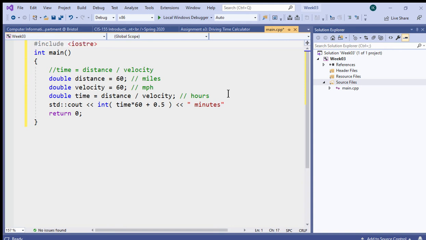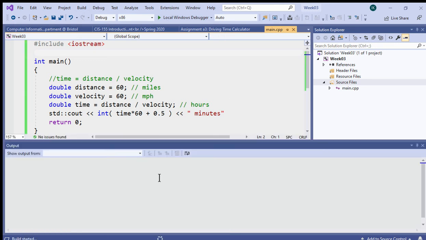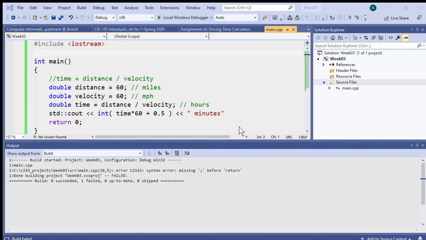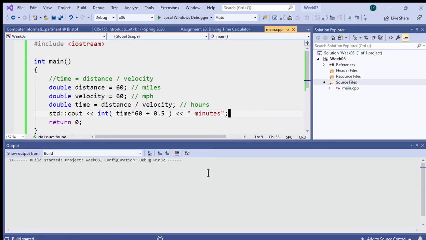Right, and if I run it, of course I need to include iostream over here to make it compile properly. So I compile, and then after I run it, oh, I forgot the semicolon somewhere. Okay, very good. Right here, yes, my usual mistake, a missing semicolon. Build again. And you see that this prints 60 minutes, which is expected, right? So this is expected. Right now, this is what it's printing.